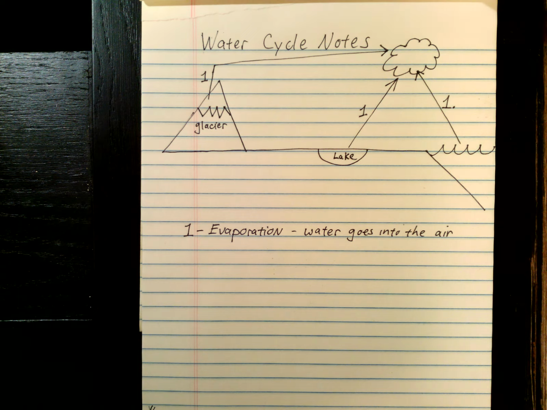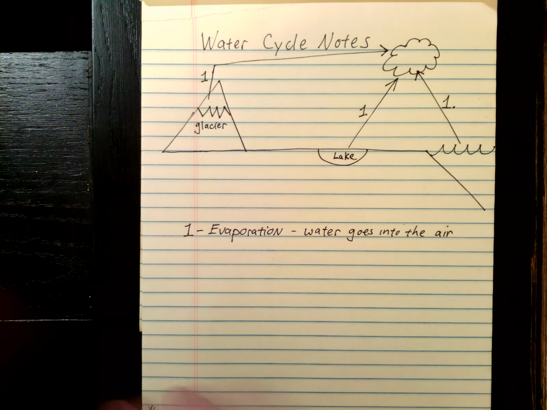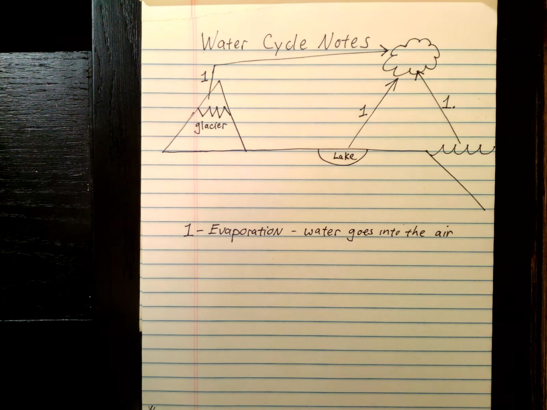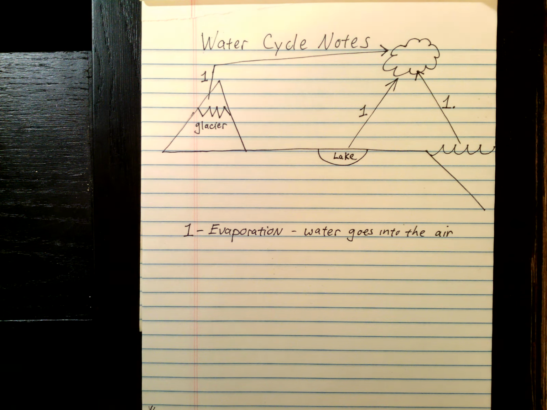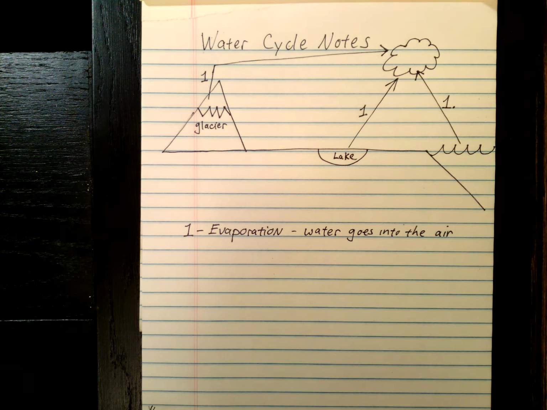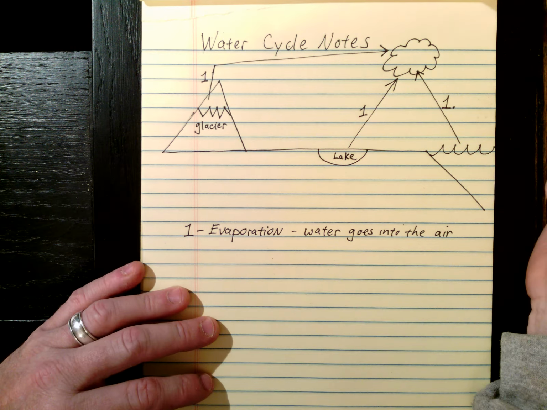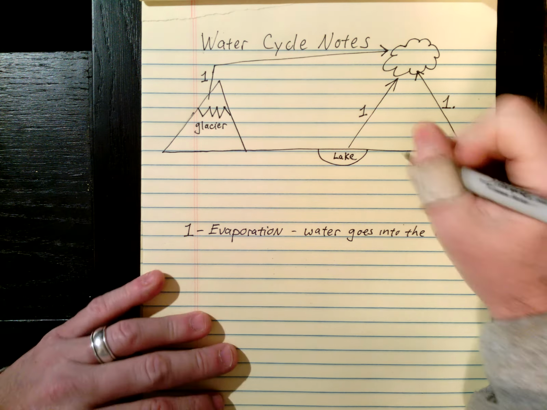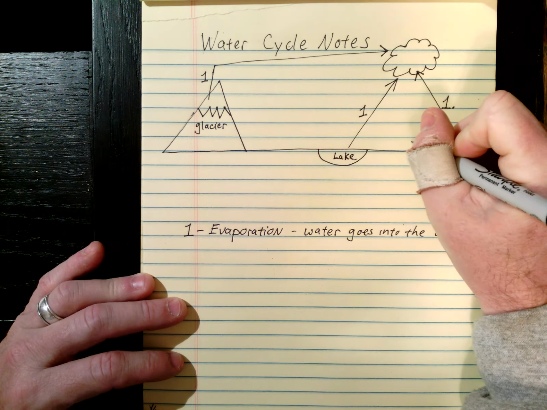Now, there's actually one other place that water can evaporate from. There's one other place that water is found in the water cycle, and it evaporates and goes up into the sky, and that's you and me. That's animals. Animals also evaporate their sweat, and it goes up into the sky. So I want to draw an animal on here somewhere. And I am not a great artist. This is about the extent of my artistic capability here. If you like to make nicer, prettier animals, I encourage you to do so.